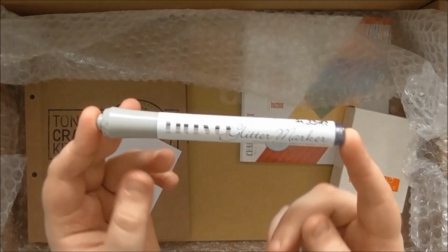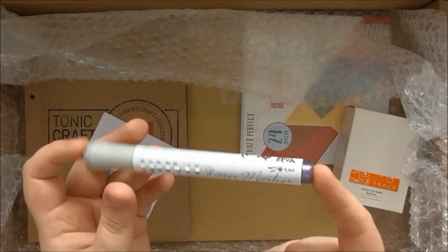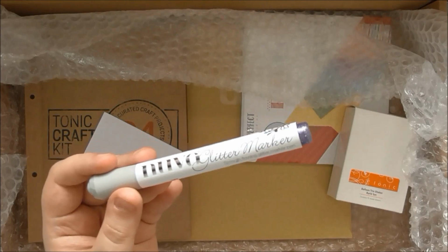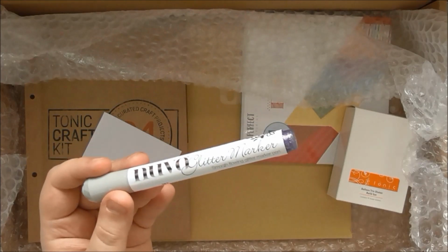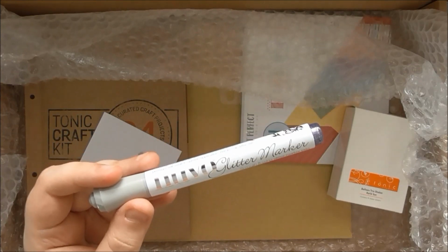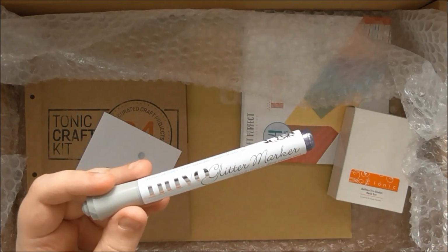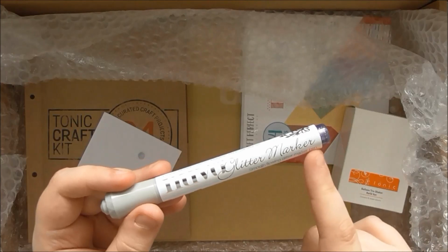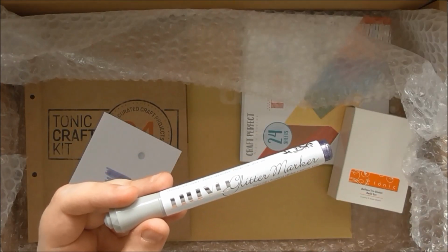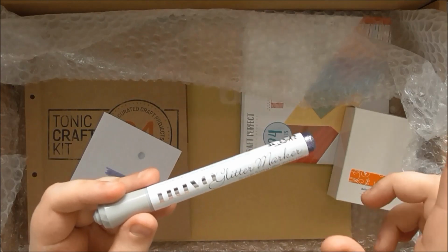Also, glitter markers are water-based, so you can scribble them on your glass cutting mat, pick them up with a water brush and add a little bit of sparkle to your coloured images or even to your die cuts. You can use them straight out of the pen if you'd rather and get a really intense colour and sparkle. And you can stamp with them as well, and you can also water them down and splat with them.